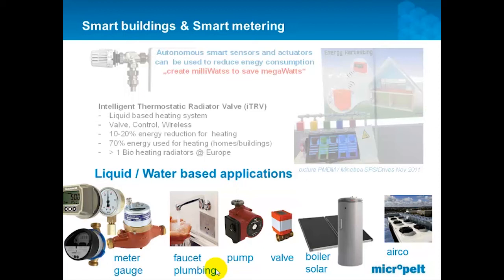Certain countries have water heaters, especially for hot water, like Eastern Europe and Russia, even Northern China. That would be ideal. You can consider automatic faucets, like in airports and hotels, to wash your hands. Maybe we cannot replace the primary battery completely, but because hot and cold water are so close to each other, it is so promising for energy harvesting, and maybe we can extend the life of the battery. Or think about energy storage.